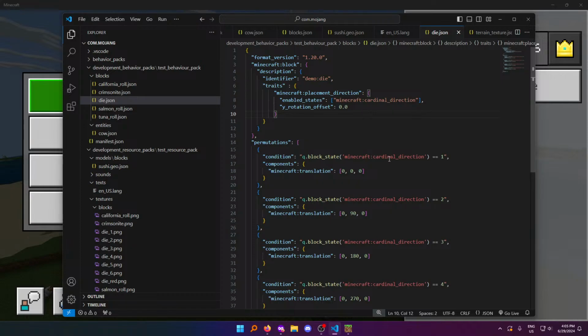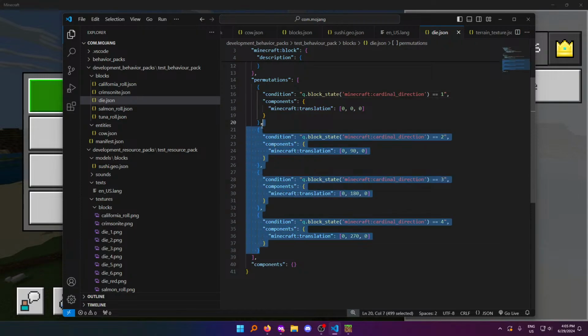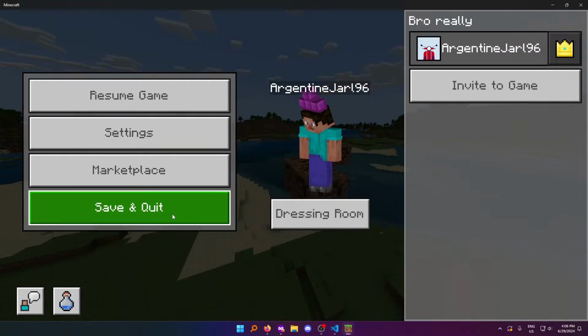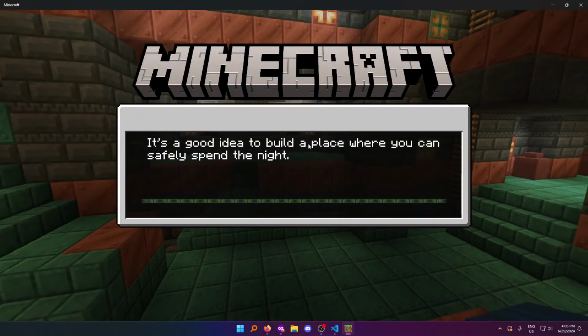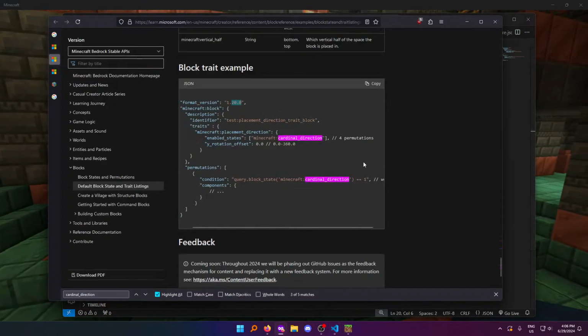Maybe it's the permutations that's breaking it? I'll just get rid of these ones for now. Because in the example that they have, we're checking equal to 1.